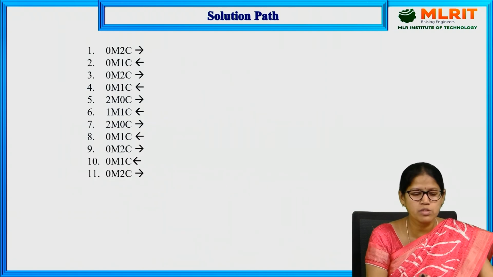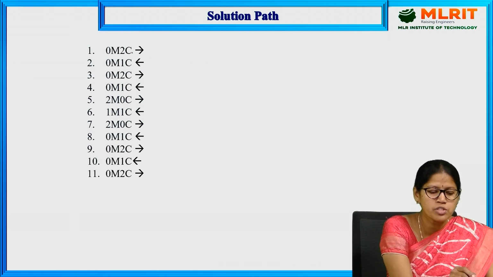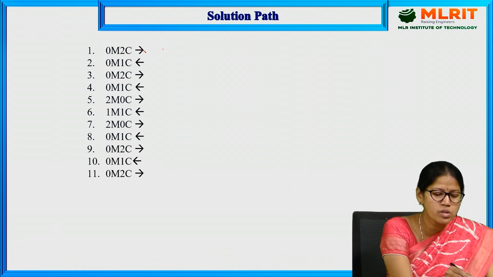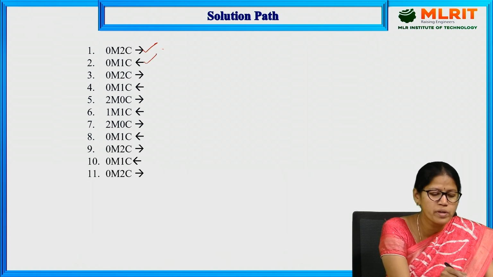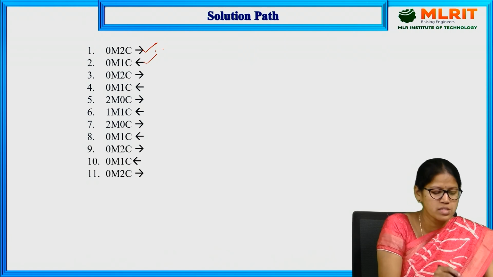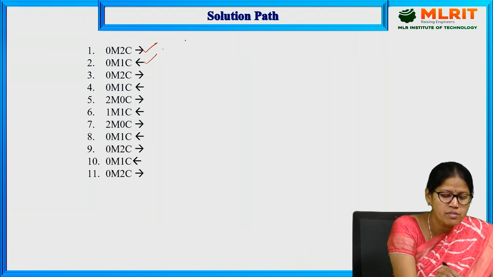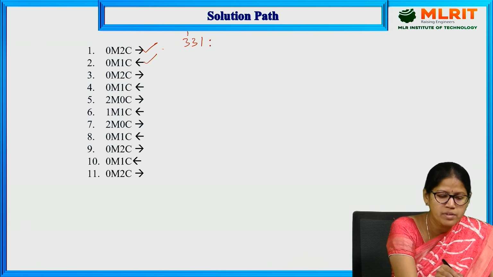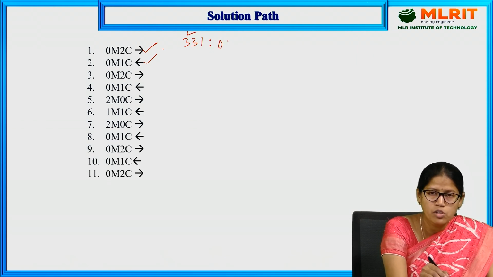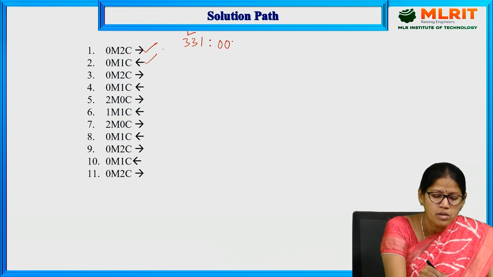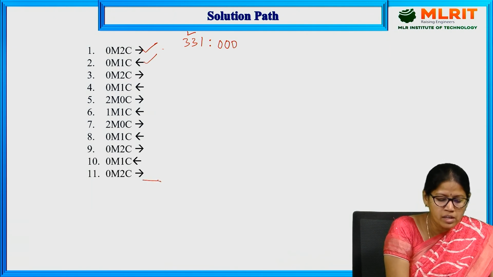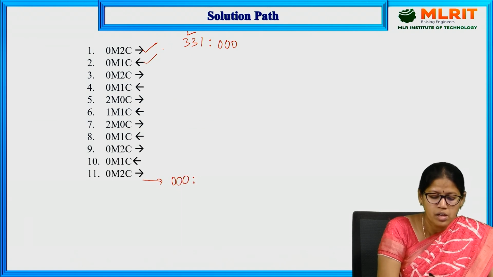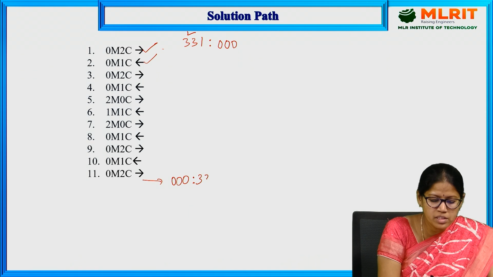So in this one of the solutions, as I already said, 0 missionaries, 2 cannibals, first time crossing from left side to right side. This one indicates left side to right side and this operator indicates right side to left side. Initially it will start with the 3 missionaries, 3 cannibals and 1 boat at the left side, and right side it is 0 missionary, 0 cannibal and 0 boat. And at the end it is 0 missionary, 0 cannibal, 0 boat at left side, and at right side it is 3 missionaries, 3 cannibals, 1 boat.